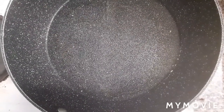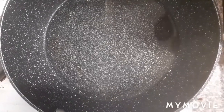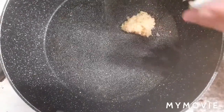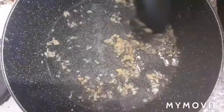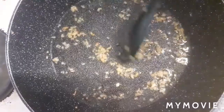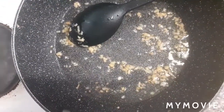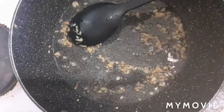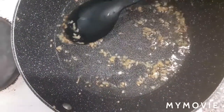Now let's start cooking. I've heated up some oil in a non-stick pan — remember to use a non-stick pan when you cook with eggs. I'm going to add in the garlic and let it cook until it changes colour. I've been cooking the garlic for about four minutes now and as you can see it's gotten darker, so I'm going to lower the heat to medium-high and now we're going to add in the tomatoes.